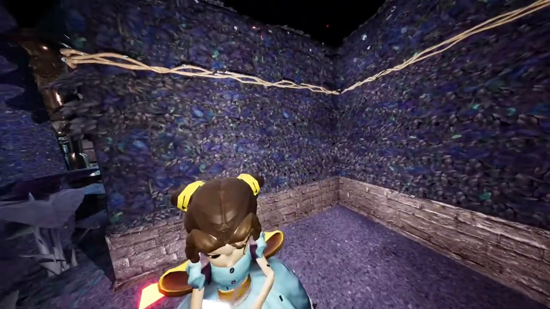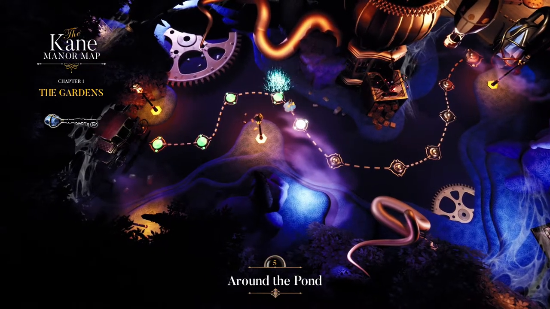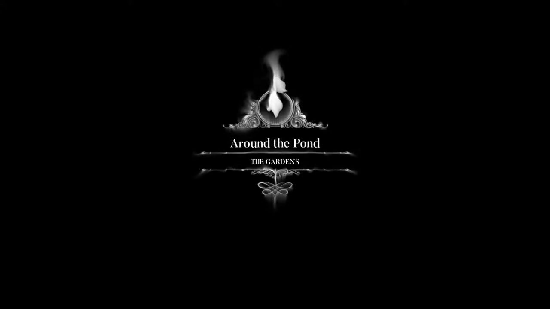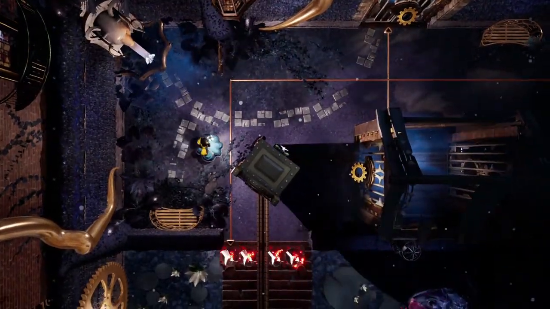Teamwork makes the dream work. Love puzzle games. Like a glove. Wonderful. Is that what she just said? Okay. Stage 5. Around the pond, the gardens. Okay. What do we have here? Okay, another.